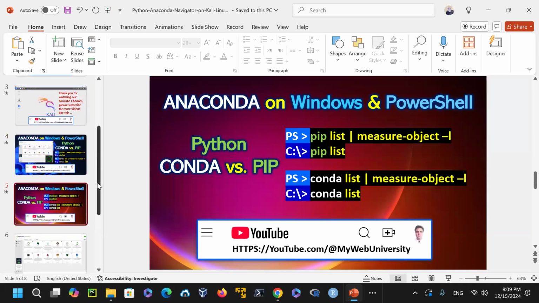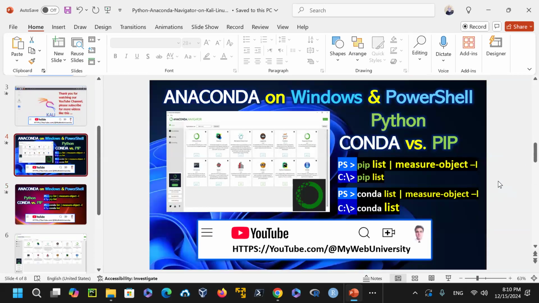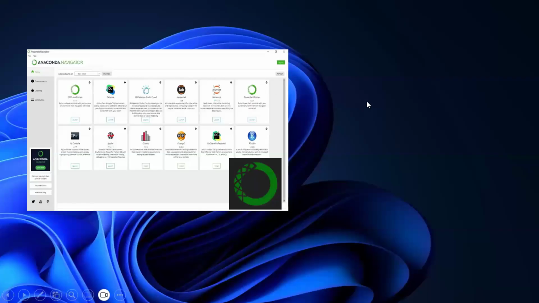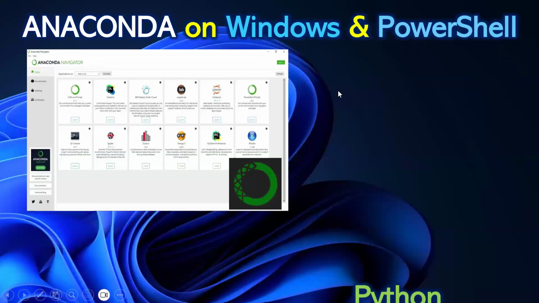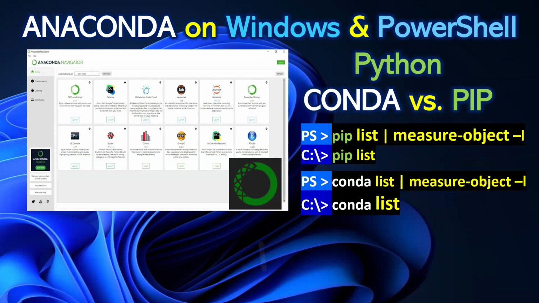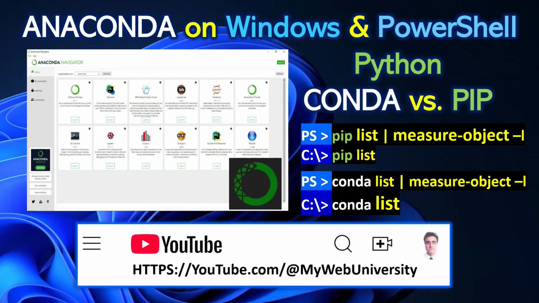The main slide is the one that will display when I show you the Anaconda software, which is the command prompt like these ones. You can see that is Anaconda.